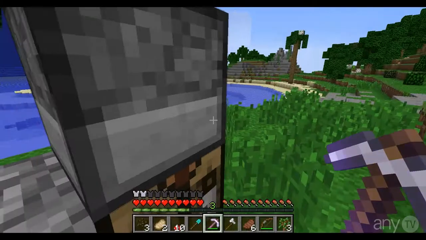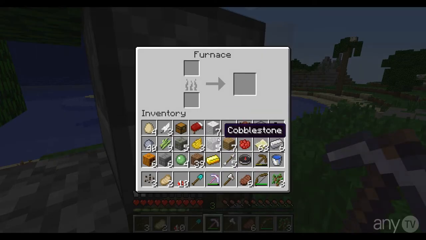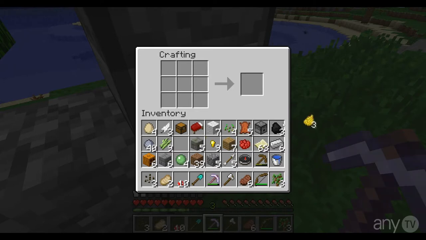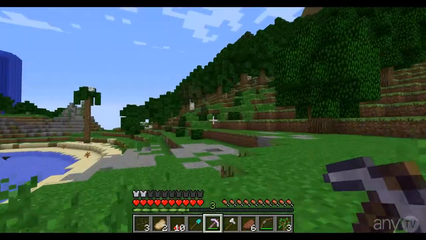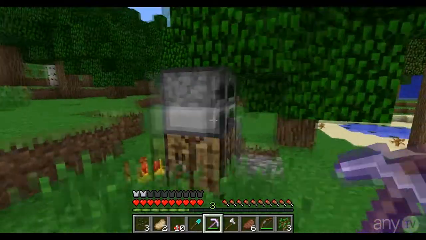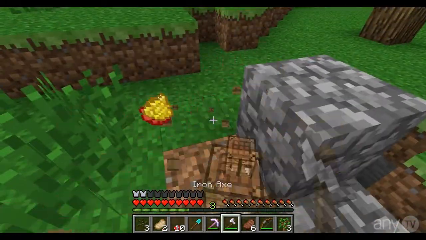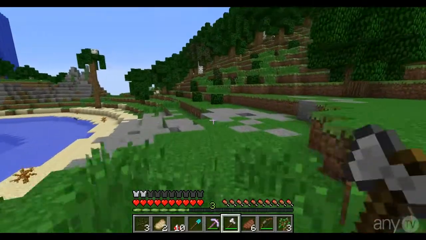I only want golden ingot, but I know I can turn this into golden ingots. Put you away. There you go. Now I just get this. And this. Now I won't have any inventory space.